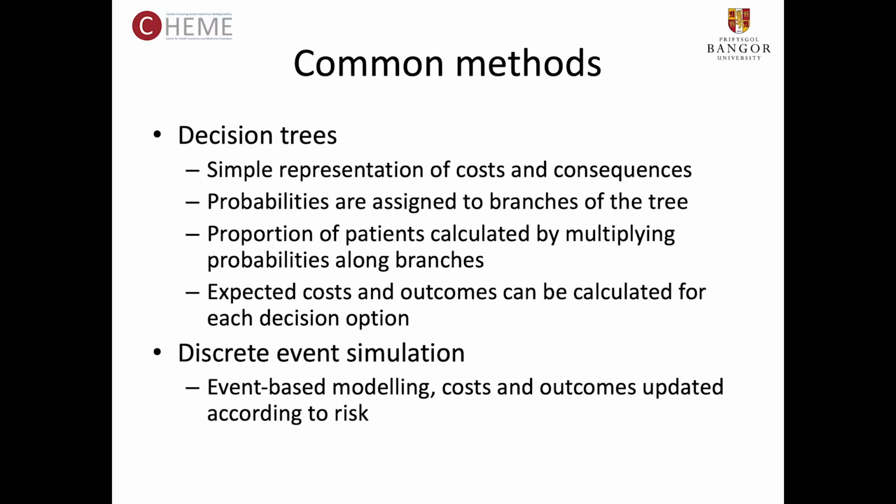Another modelling method is called discrete event simulation, which I won't go into in any detail. It's just there for you to have in your notes. But it's based on the occurrence of an event, often used in modelling cardiovascular disease, whereby a patient may have a stroke, for instance, and that would then lead to a revised probability of some other event occurring in future years. For people who didn't experience a stroke, then their probability would be different in future years. So you can model individual probabilities of events occurring. So it's there just for you to have in your notes if you wish to read any further around that.